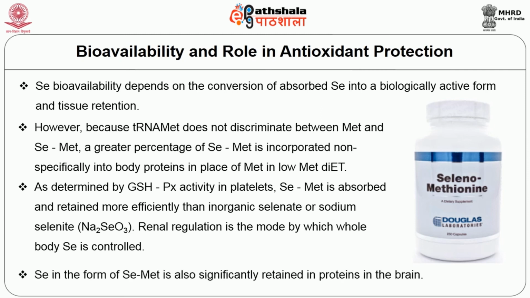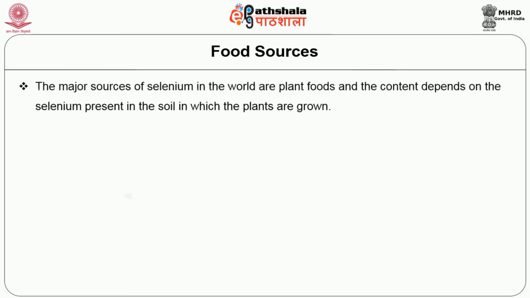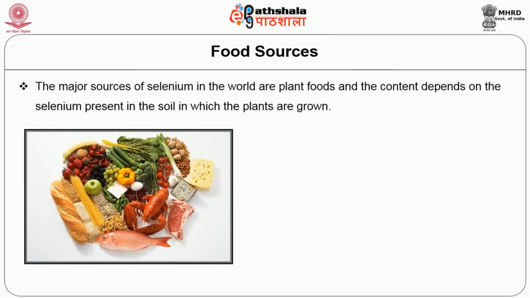Selenium in the form of selenomethionine is also significantly retained in proteins in the brain. What are the food sources of selenium? The major sources of selenium in the world are plant foods, and the content depends upon the selenium present in the soil in which the plants are grown.